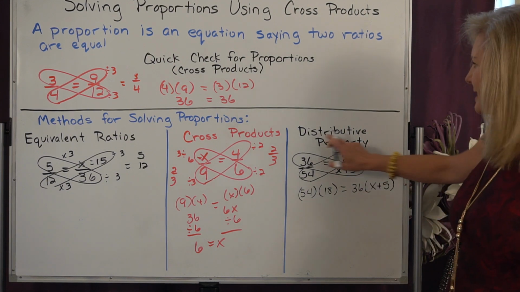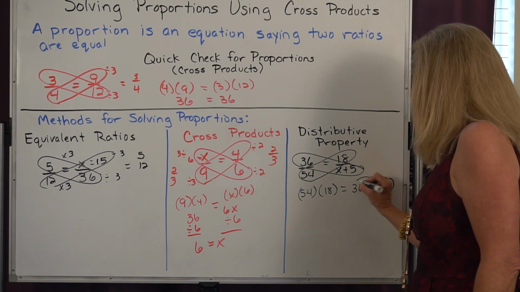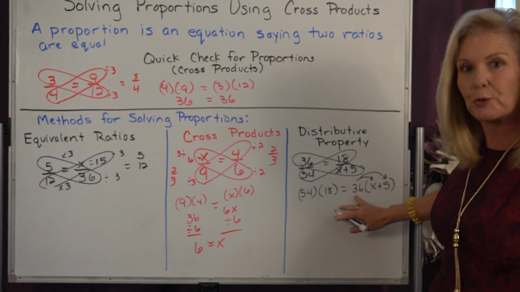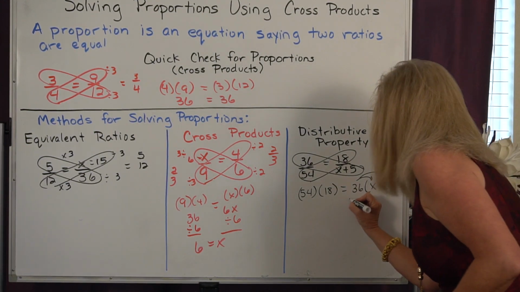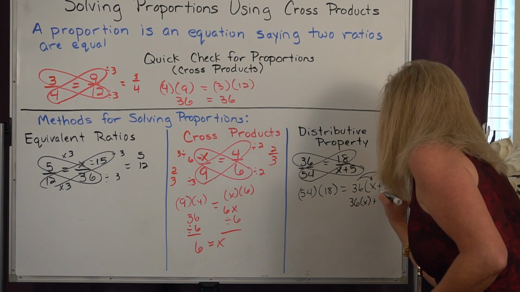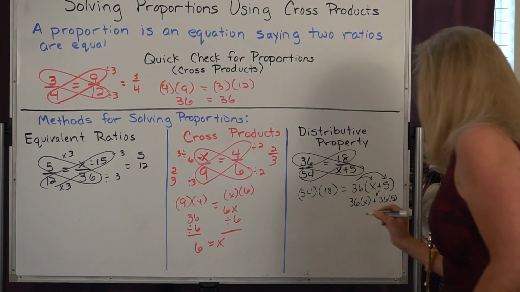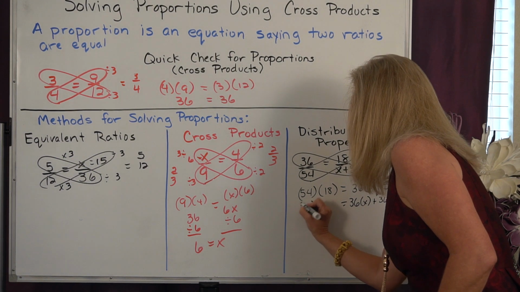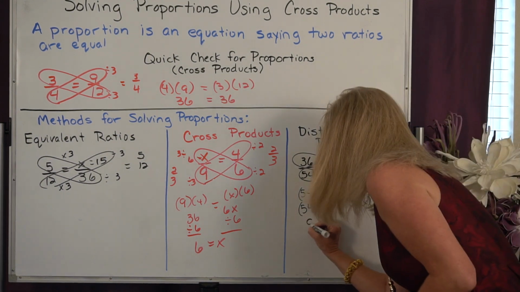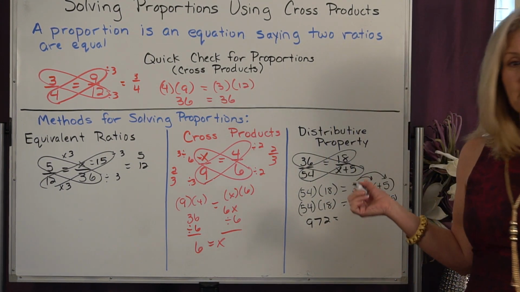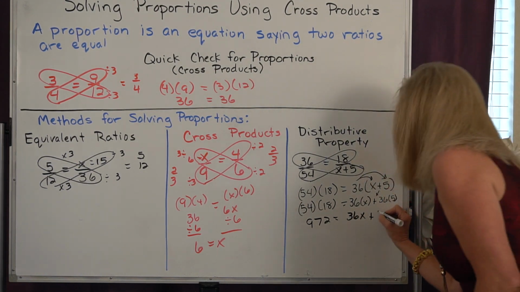Right there, I start to see that distributive property, and I have to solve it. I'm going to do that first, and remember, it's 36 groups of x plus 5. Therefore, I'm going to take 36 times the first, so that's 36 times x. Bring down that addition sign, that never changes, and then I'm going to do 36 times 5. So in reality, I'm just building an equation. Now my numbers are going to get pretty large here. When I do 54 times 18, I get 972. 36 times x is 36x. And 36 times 5 is 180.